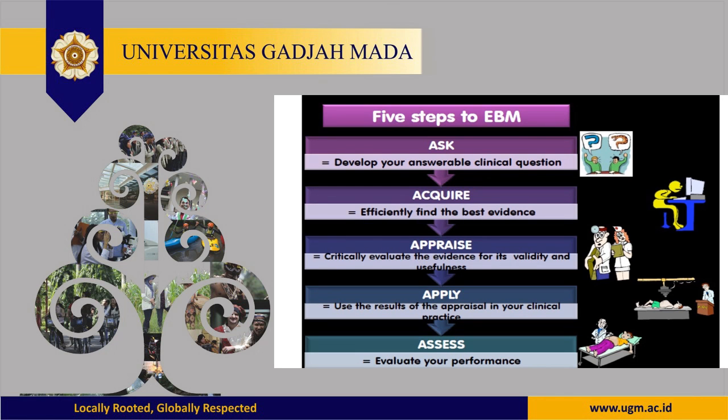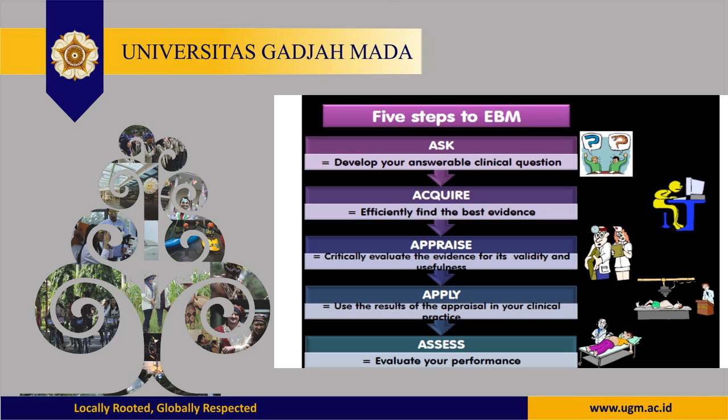These are the 5 steps of evidence-based medicine. First, you need to develop your answerable clinical questions, in which at any time you see the patients and then you develop your own clinical questions. And then you're not answering yourself because you efficiently find the best evidence. So you acquire evidence, you search for evidence and find the evidence.